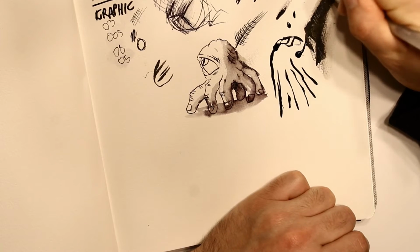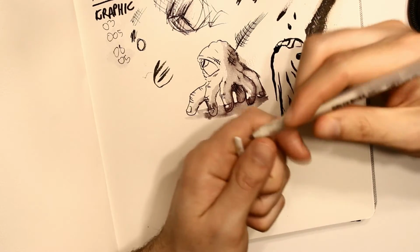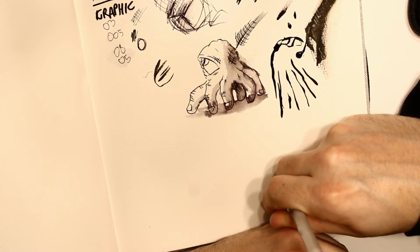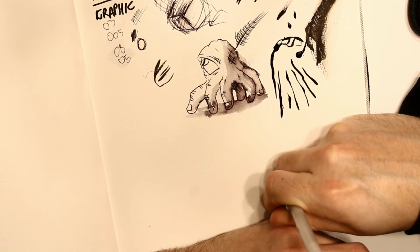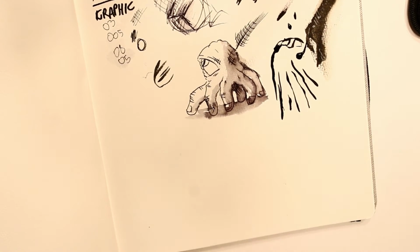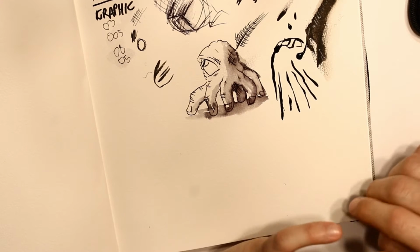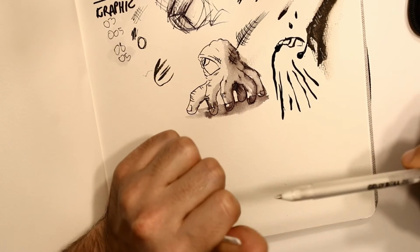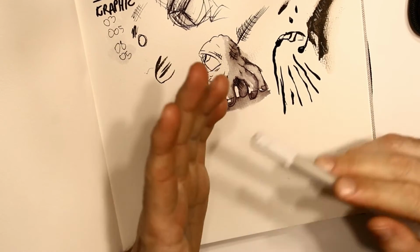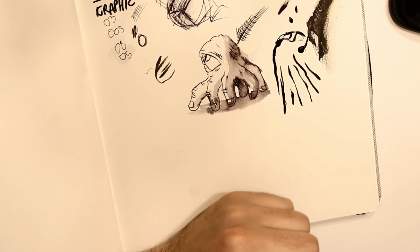I don't like it because it gets clogged easily. You've got to warm it up. It's a real pain, and ink gets in the tip. This is probably not a good white pen. There's another one I have somewhere, like that whiteout pen I was talking about, made by Pentel. Pentel Correction Pen or something like that. If you've ever seen Jim Lee from DC Comics draw, he uses that all the time to create more contrast in his work. I just have not found a white pen that I like, because the Pentel one is a weird form factor. It just doesn't feel right. I'm still in the market to find a good white pen. So if you guys have any suggestions, please drop them in the comments. I would love to hear it.